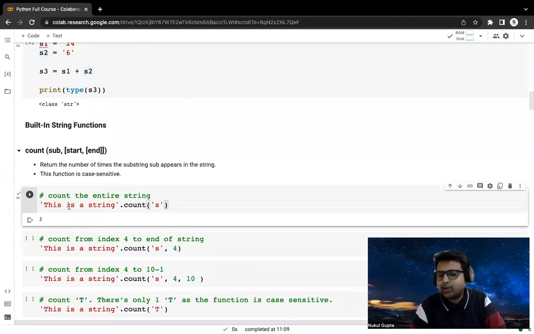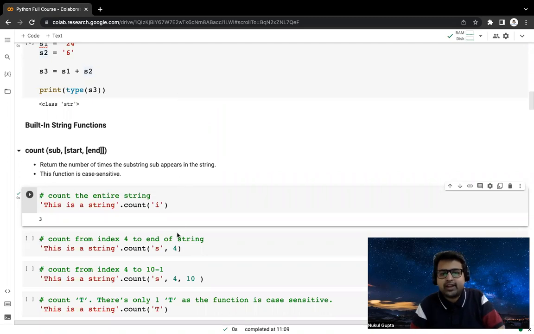Just write the string dot count, and whatever letter you want to count, write it and run it. It will also be 3, as you can see, 1, 2, and 3. So the output will be 3. This is one of the variations in which you can use count.